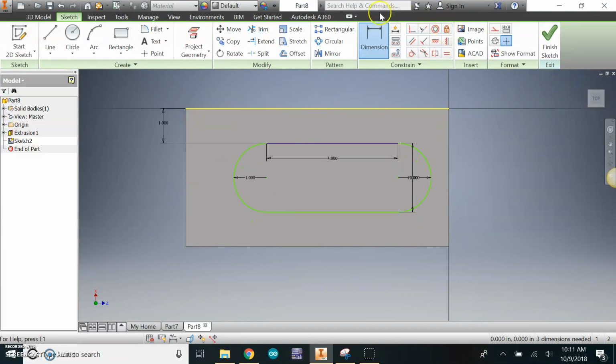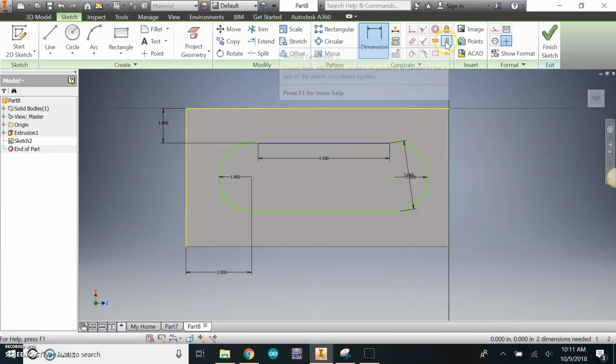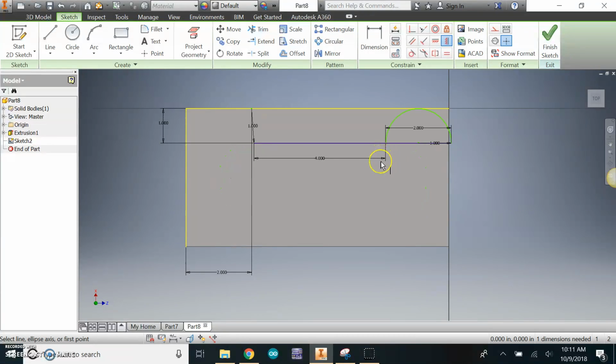And now I'm going to dimension the center of one of these circles. So I'm going to just pick this one to this outside edge. And then I'm going to look at my sheet again and count. And the center is 2 away from the edge. So I'm going to type in a 2, enter. And then you'll see that it messed up one side of my arc. And so what I'm going to do is click on this vertical constraint, and click on this edge of the arc and this edge of the arc, and that didn't work.